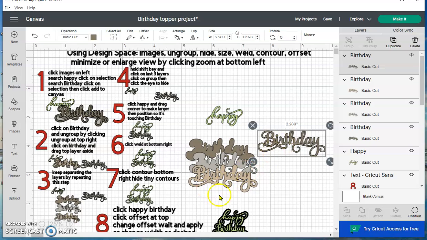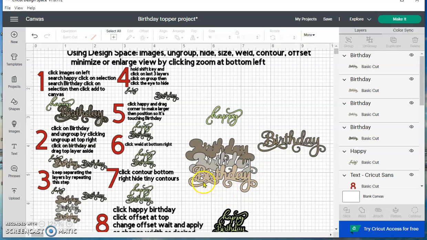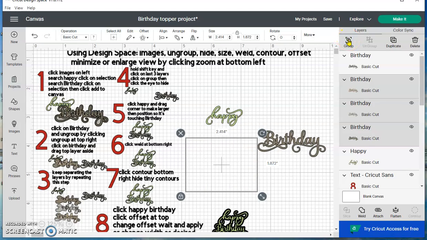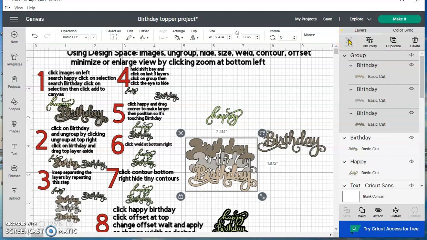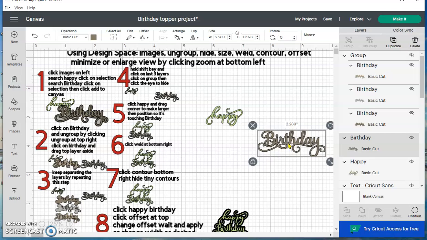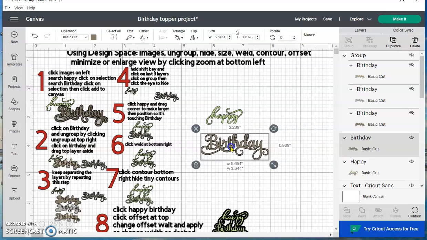And now by holding my shift key on my computer and clicking on all of these layers, they can be grouped. So I'm going to just click group for those 3 layers. And now I'm going to hide all of these layers by just clicking on the eye up here. And so those go away, and I can move my birthday top layer over here.